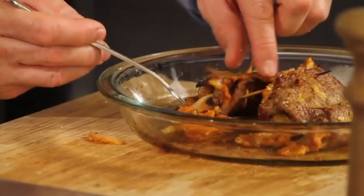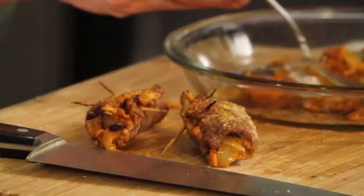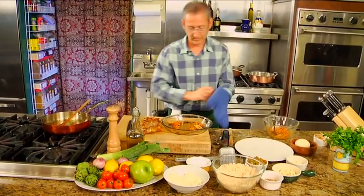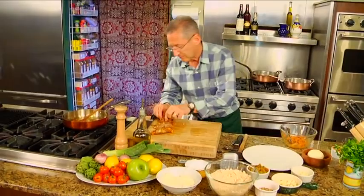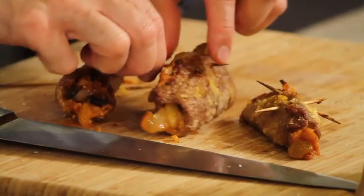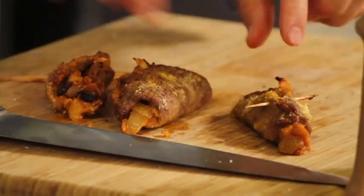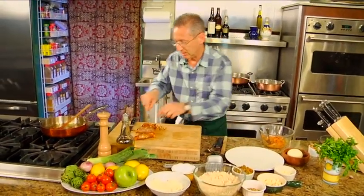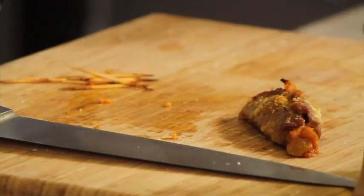I'm going to just take these out. Be careful, they're hot. And pull out these skewers. Very important, don't forget the toothpick skewers. You wouldn't want anybody to bite in and be surprised with that. Put them on our plate.